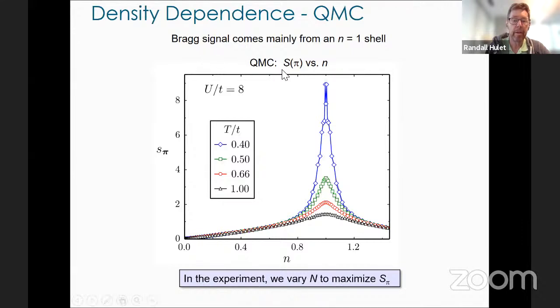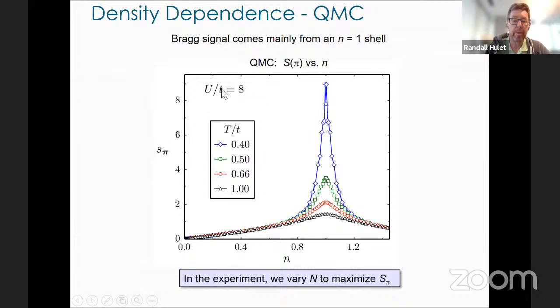So the signal, the spin structure factor, is highly dependent on the density, as shown here in these calculations from quantum Monte Carlo from our collaborators. Each of these colors corresponds to different temperatures. So this is a temperature of about equal to the tunneling rate. This is a temperature which is about 0.4 of the tunneling rate. The signal turns on exponentially because you're collecting a larger and larger fraction of the atoms as the correlations build up as you get to lower and lower temperatures.